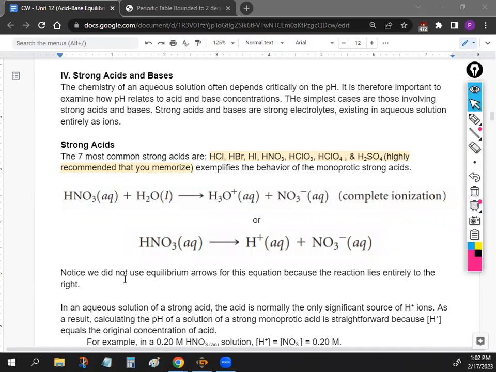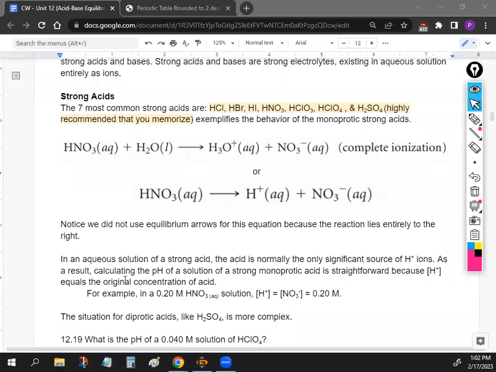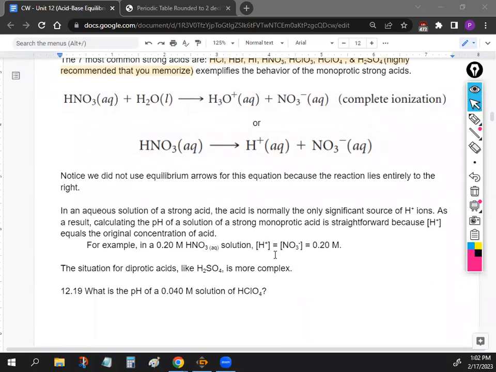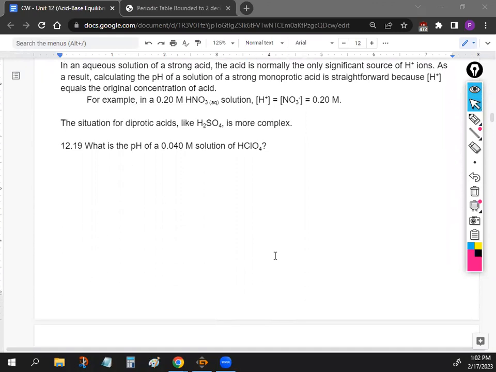If you guys are good, can I move on? Everyone got that down? Okay, this is all the stuff that I was talking about. Strong acids, you are actually going to like a lot more than weak acids because they completely dissociate, which means it's very easy to calculate pH and H plus concentration.